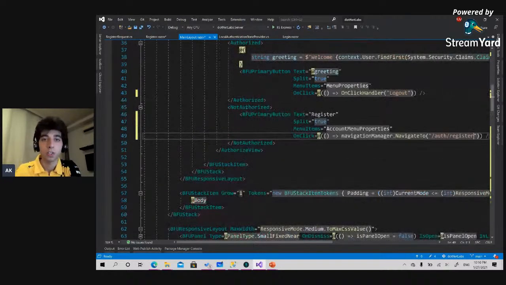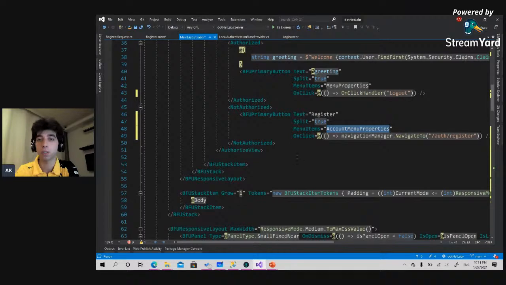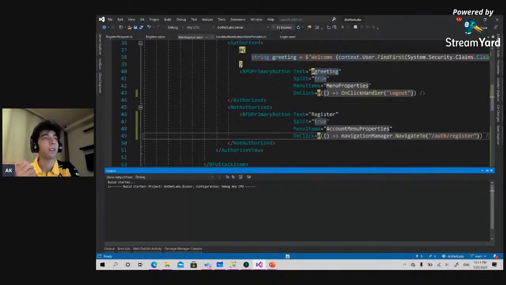Okay. So in case it's not authorized, we are going to see this page or a register button that has a menu. In the split, when you click on the menu or expand, you are going to see a login button. This has been defined in the menu properties. And when we click on this button, we'll go to the register page. And when we click on that button, we will go to the login page. So let's go ahead, start this to see what we have. And meanwhile, let's see.